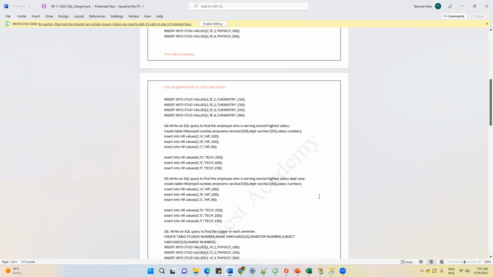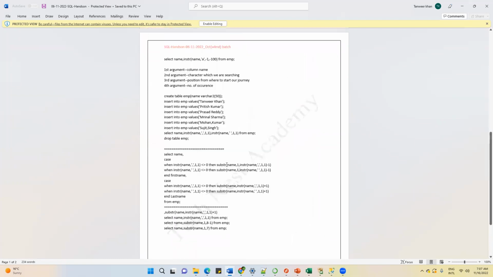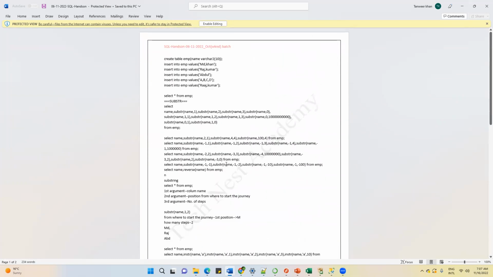Apart from that, we share the classroom notes. This is the classroom notes, covering what all we have practiced during the class. We don't share any other notes or PPTs. For that, we encourage students to prepare their own notes. In my previous batch, students prepared their own notes, so similarly I will recommend everyone to prepare your own notes, because intentionally we have kept this session totally hands-on and practical. In interviews, most of the SQL questions you will get will be hands-on, practical questions only.